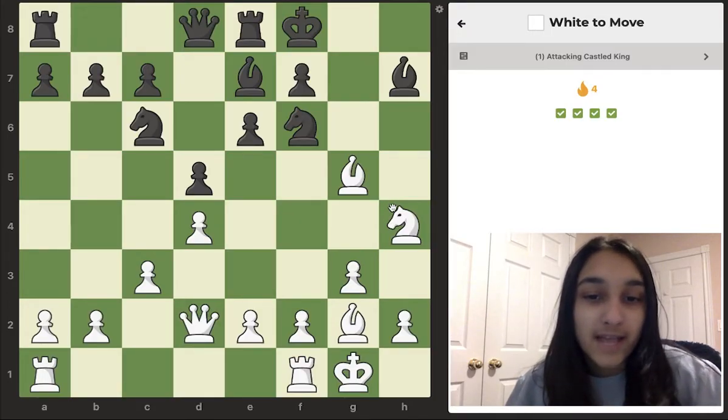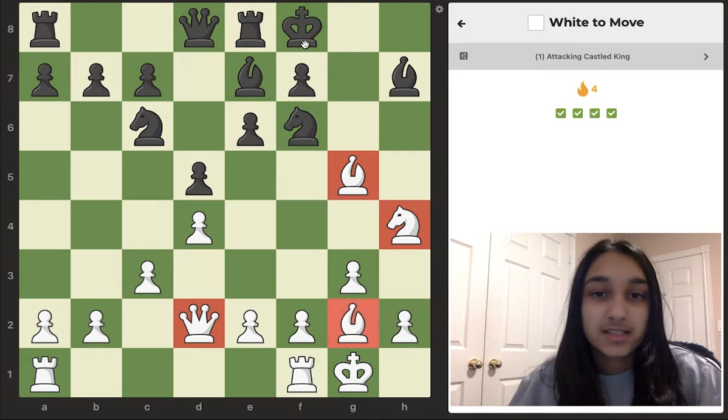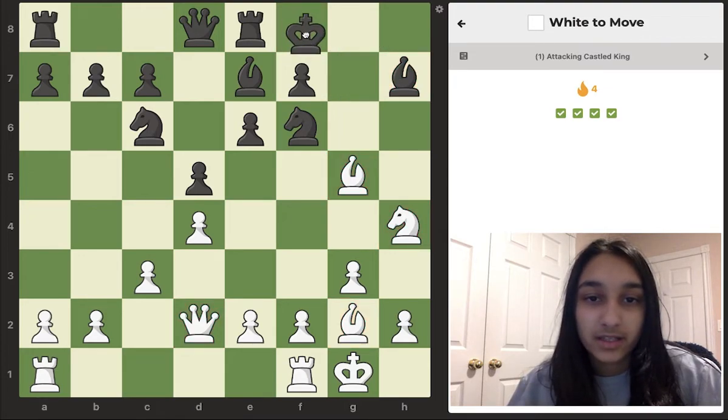When we're looking at any tactic, we want to look at our active pieces. Here we see our knight, our bishop, our queen, and our other bishop. When looking at attacking the castled king, we can see that this king is relatively open and doesn't really have many pawns defending it. So there are a lot of opportunities for us to give checks.